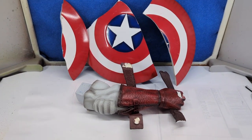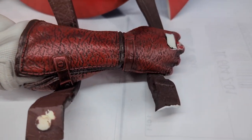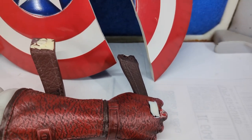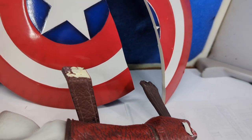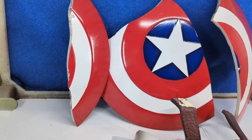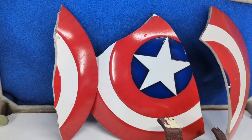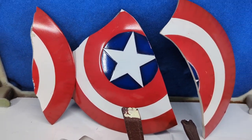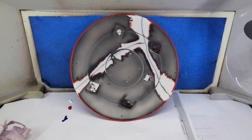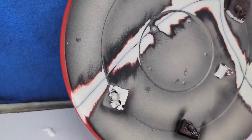So in this case, I decided to apply some pressure to the other area of the shield. And sure enough, it did crack off. The bad part, I'm now stuck with more work to do. But the good thing is, I now know it's future-proof and I can go in and move forward with the repair. So, let's begin. The first step will be to epoxy weld the shield back together.